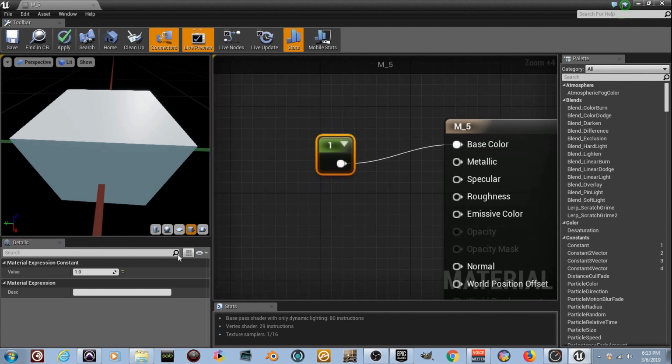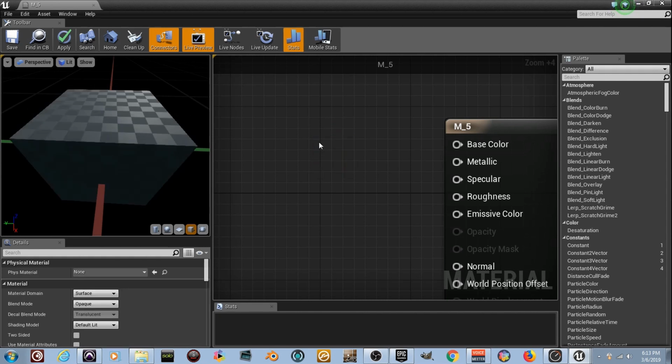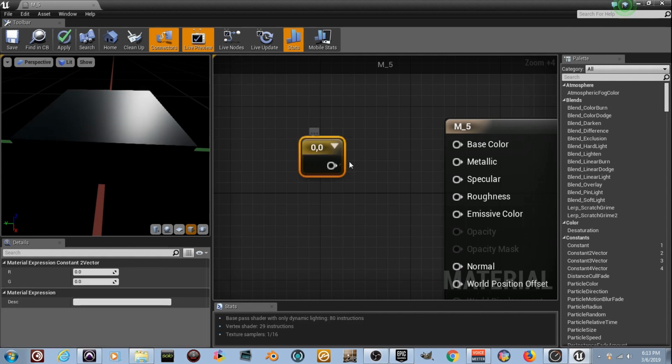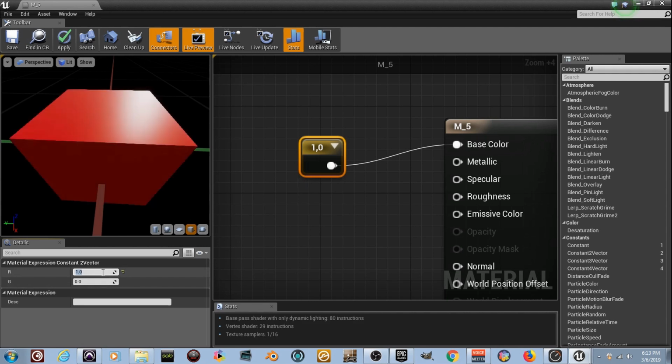For instance, if we wanted color, we're going to need more than one value. That's not going to cut it, and that's why we use a 3 vector. But for instance, let's grab the number 2. Hold the number 2. You can plug it in here to base color, can't you? You see red and green. So I could change the red to 1, which would be full red and no green. If I change them both to 1, it'll be red and green added together, so you get yellow.